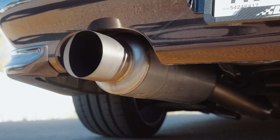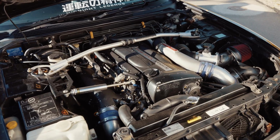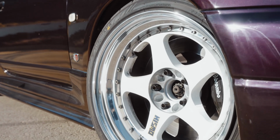As far as the bolt-on stuff goes, a little bit more in depth, we did a Fujitsubo titanium exhaust. And then this also has the Mines equal length headers. And then it has the Greddy twin turbos, which is super awesome. The car is super fun. The cool thing about it is, like I said, when we got it from auction, we had no idea that it had any of this stuff. So it was a cool surprise, you know? How many miles on it? It had like 120,000 kilometers. Okay, and then you changed the cluster to a little bit higher mileage. Correct, yeah. So the cluster is the actual old logo Nismo cluster, which I was super hyped about. We actually were able to find one. It goes really well with the nice Nismo LMGT2s.